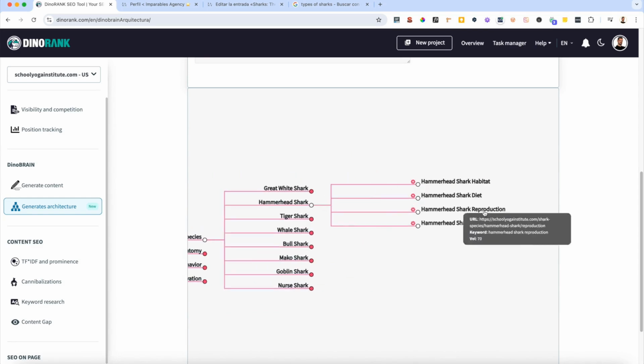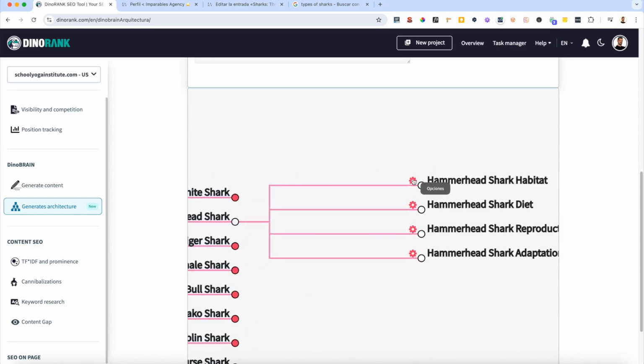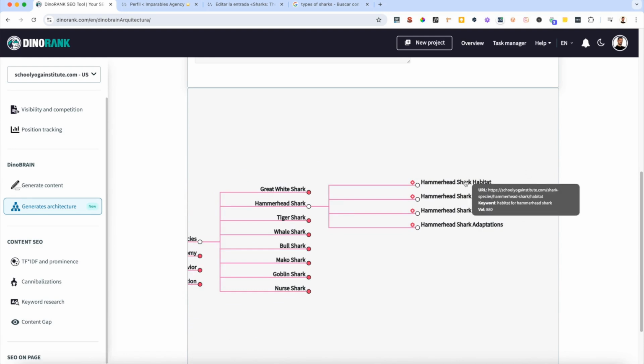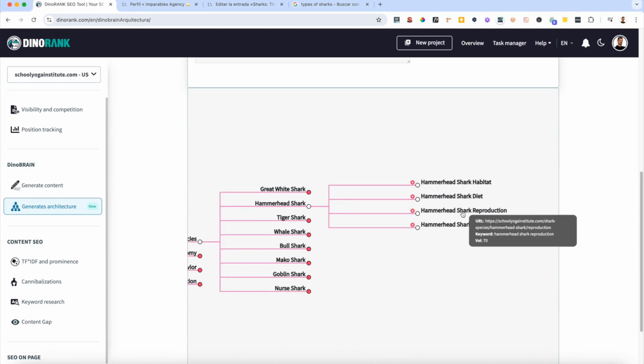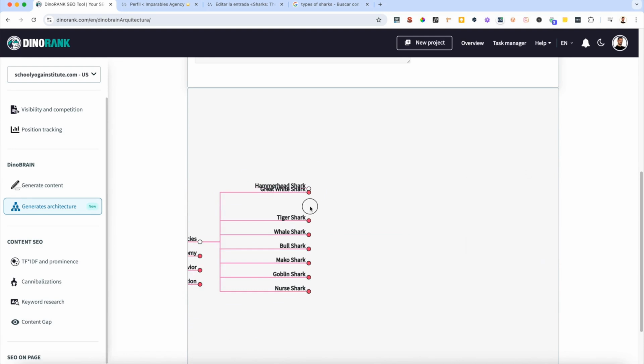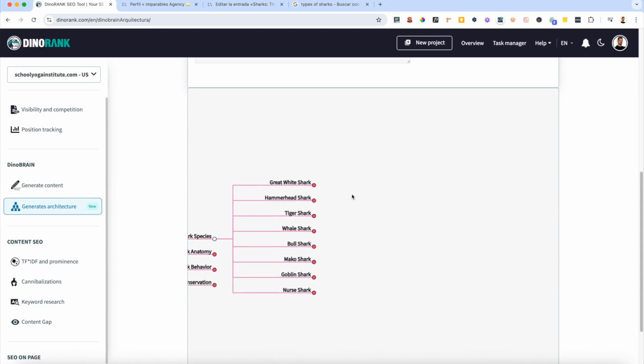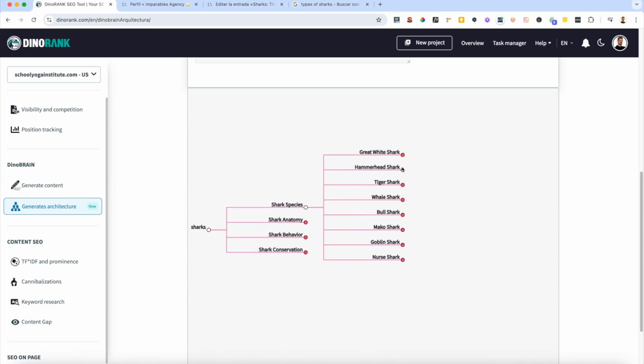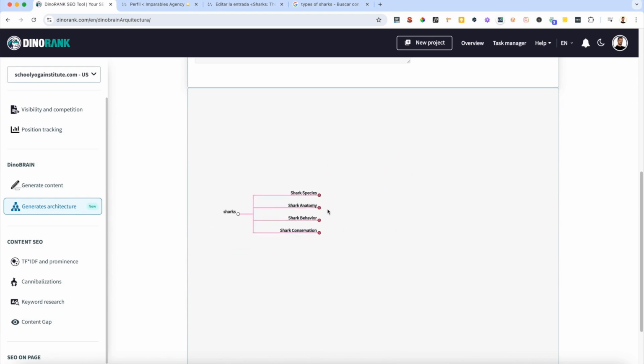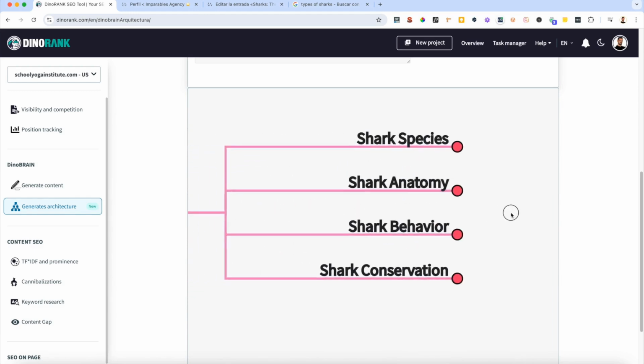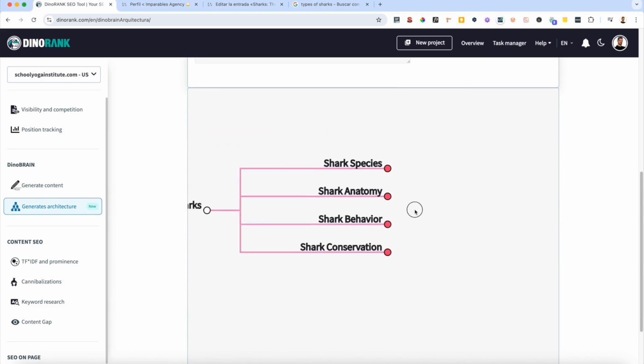Similarly, you can also generate all these contents related to the other types of sharks that already have searches. If I put the mouse over it, you will see that they already have searches on the internet. And if you click on the little ball again, it will hide that sub-theme, okay? Let's take a look at another test here. I'm going to zoom in a bit to see if the mouse responds to me.